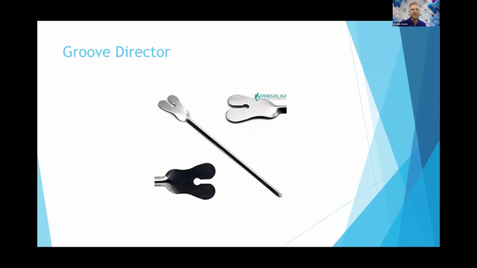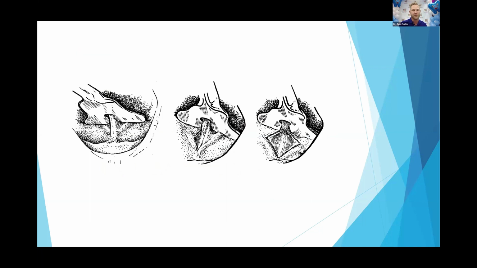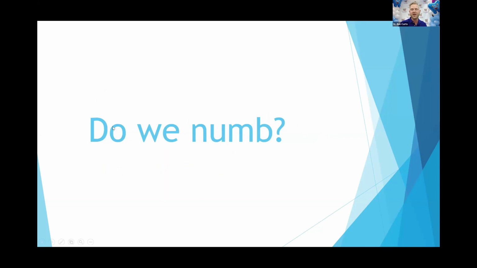How do we control that crazy tongue? Old school was a suture. You held it up by a suture. We're going to use what's called a groove director. You can order these off of Amazon, and they're cheap and autoclavable. You put it under the base of the tongue and you lift it up, and it will easily isolate the frenum for you.